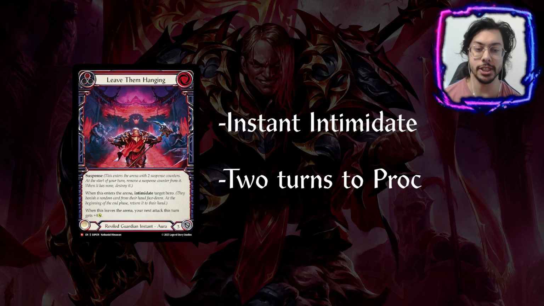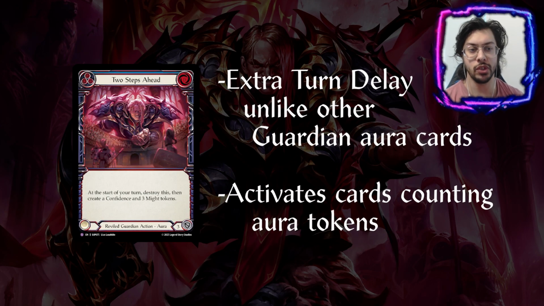And then for its suspense trigger, it has, when this leaves the arena, your next attack this turn gets +4, meaning it does take 2 turns to proc, right? Even if you play it on your opponent's turn, it loses the first suspense counter on your next turn, and then it will leave the arena with that second suspense counter on your following turn, right? So it's a 2-turn delay to get a +4, but really, it's the instant intimidate that makes this card really, really shine.